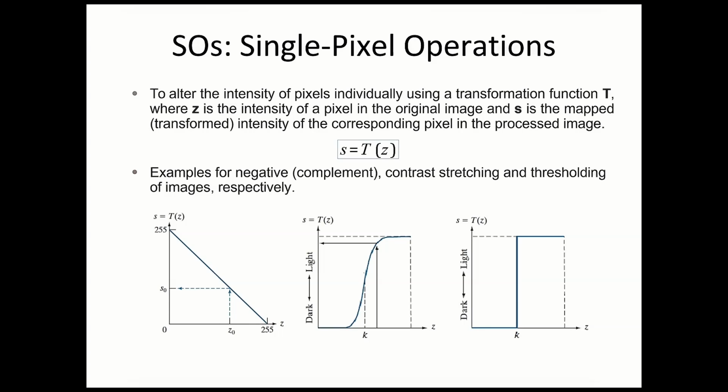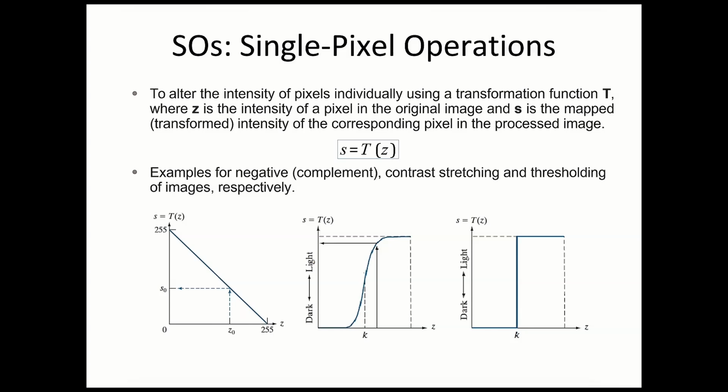This is your original image pixels, and you want to change them to something else. This curve defines that if the pixel is here, its value should change to some other value at this location. What is the benefit of this one? I'm doing this as a single pixel operation, mapping or changing each pixel to something else. First, this is the negative. I created a negative of the image, so every pixel is just subtracted from 255.